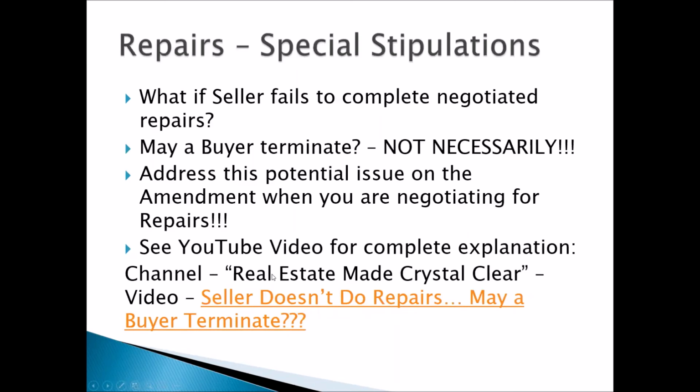Now, let's go back to that issue of repairs. What if buyer and the seller have agreed upon an amendment to address concerns with the property, sellers agreed to do repairs, and right before closing, you do your walkthrough, and seller has not done the repairs? Can a buyer terminate? Let me rephrase that. Can a buyer terminate and get their earnest money back? Not necessarily. There are not automatic termination rights with protection of their earnest money in the contract if the seller fails to complete negotiated repairs on the amendment to address concerns.